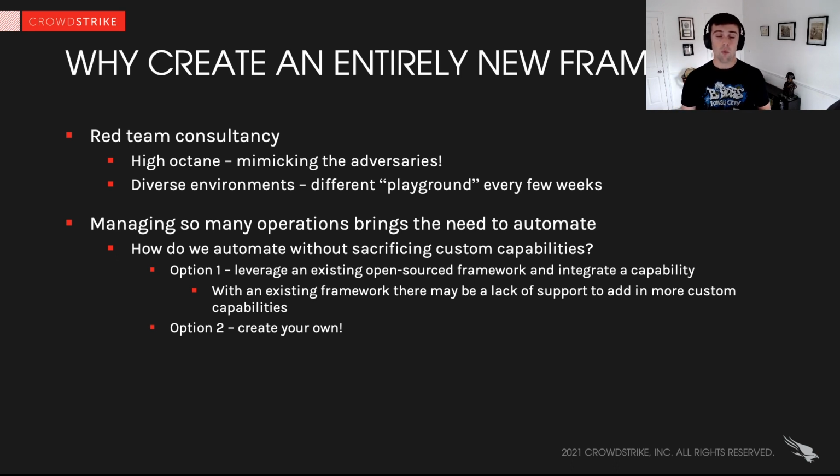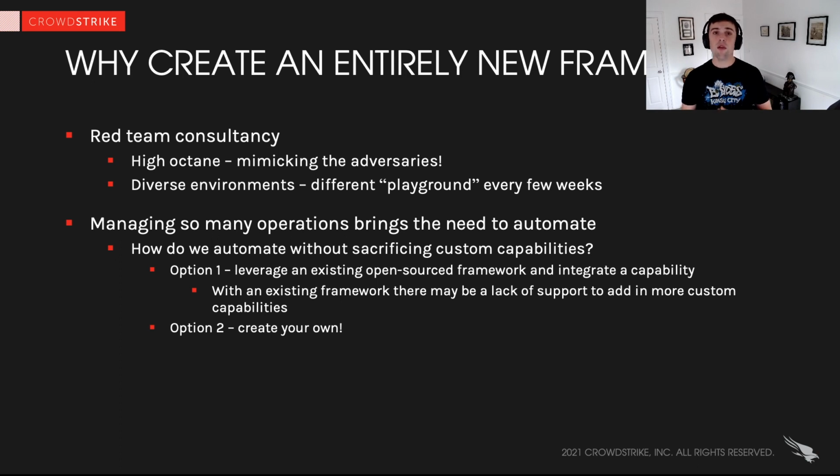With the fact that we're managing so many different operations, it's a no-brainer that we need to automate some of the infrastructure of a red team engagement. So today we'll talk about automating the initial access dropper piece. But the main focus here today is, if you talk about integrating a custom capability, that infers that automation may not be possible if the capability requires some kind of custom or low-level understanding.